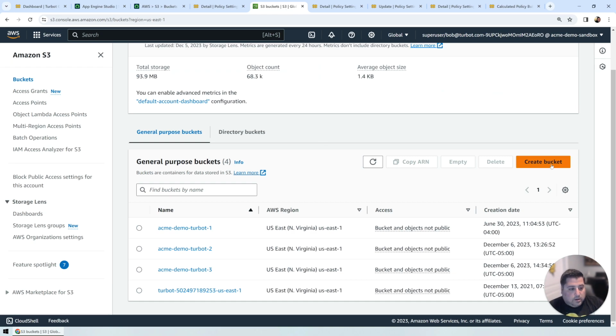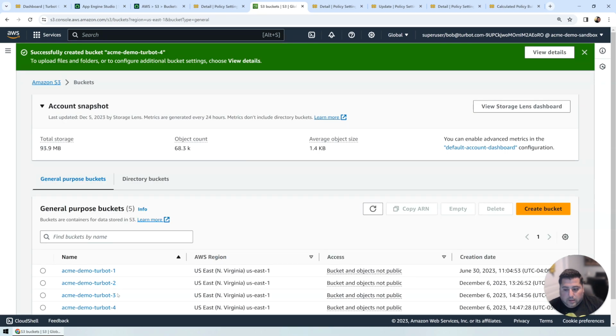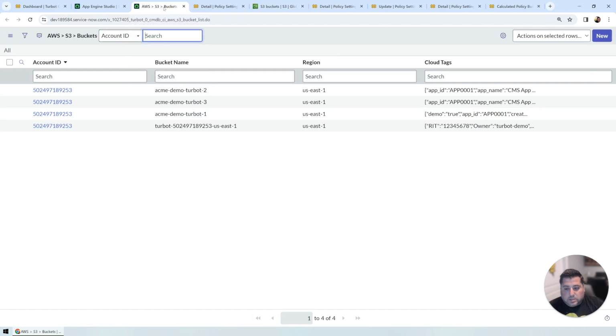So as part of this demo, I will create an Amazon S3 bucket. So here we'll create an Acme demo. Now we have our new bucket here, and we should see that come through not only in Turbot, so if you're a Turbot administrator, you'll see those configurations in that activity, and I'll show that off in a minute. But you'll then also see it in ServiceNow and be an additional resource that's then added to this list.